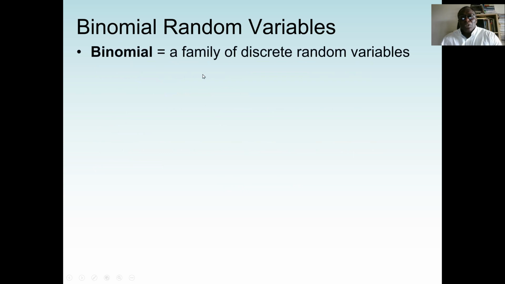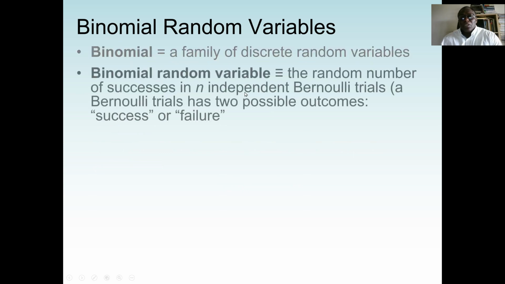A binomial is a family of discrete random variables. As we said in our previous lectures, a discrete random variable is based on counting. Our data will be based on counting. For example, how many patients the doctor saw yesterday is counting. Now, what is the average weight of the patients that the doctor saw yesterday? Or what is their average blood pressure? That is measurement. Pressure is measurement. Weight is measurement. So that's a continuous random variable. Discrete is counting. Continuous is measurement.